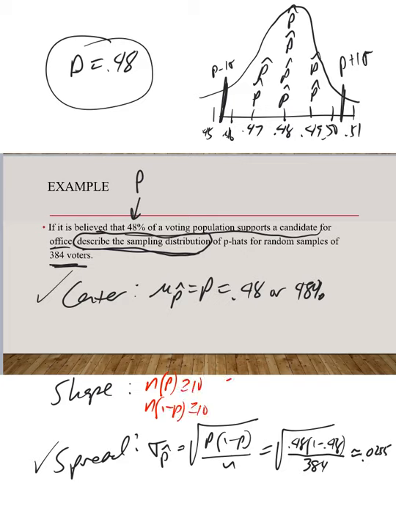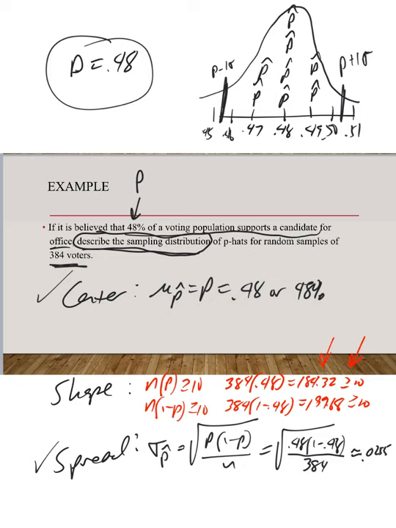And so when we look at this here, 384 times 0.48 and 384 times 1 minus 0.48. In each one of those cases, 384 times 0.48 is about 184.32. It doesn't really matter the 0.32 there, because we're already over 10. And this is 199.68. So what we're really saying here is, in a sample of 384 voters, we'd expect about 184 of the voters to vote for this candidate and about 200 people to not vote for this candidate. But either way, these are both 10 or more, which is all that really mattered for us right now.